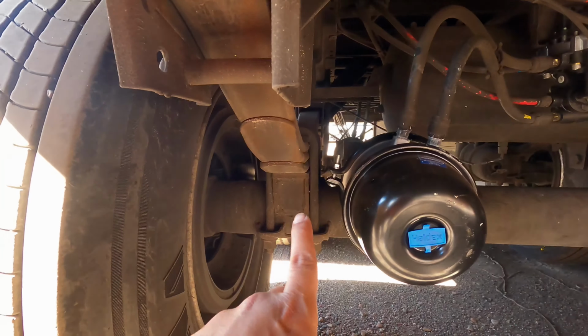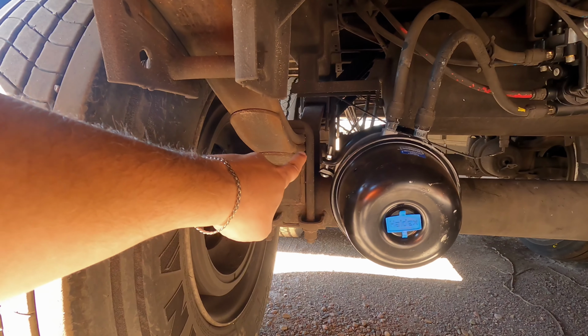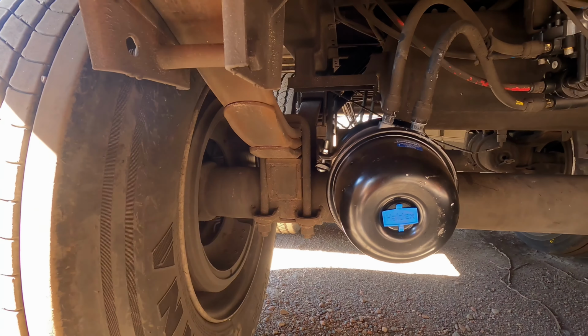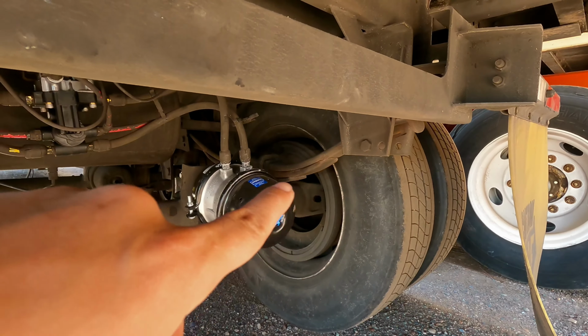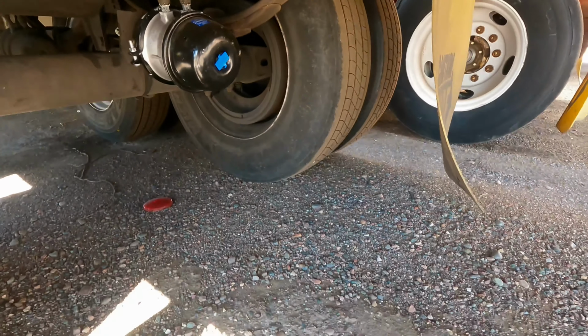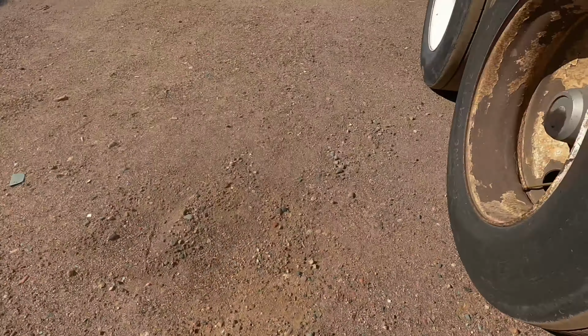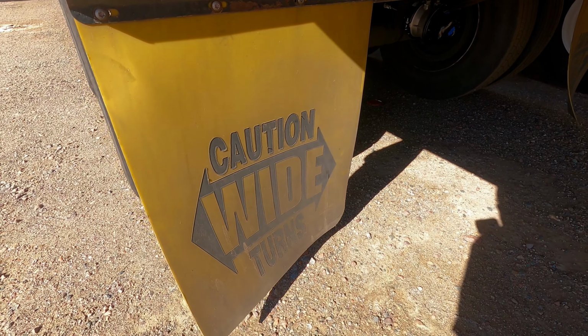And with the brakes released, it should not have more than 1 inch of movement when pulled by hand. The brake lining is not worn dangerously thin. No contaminants such as oil and grease. The brake drum is not cracked. No dents or holes. No contaminants such as oil and grease. The mud flaps are properly mounted and secured.